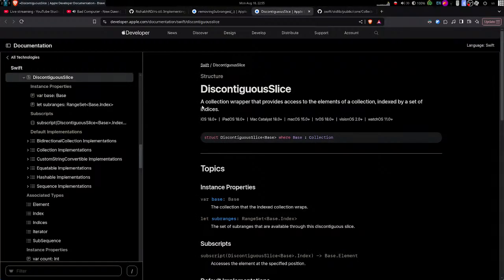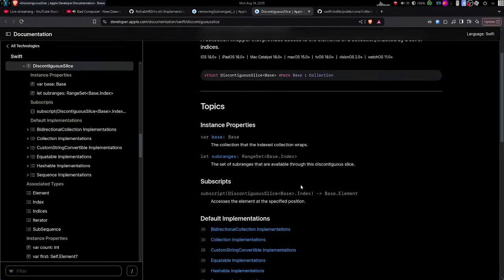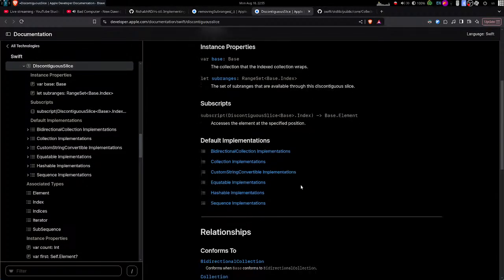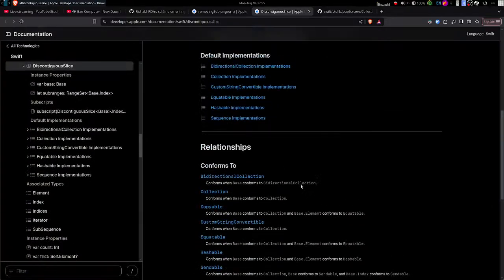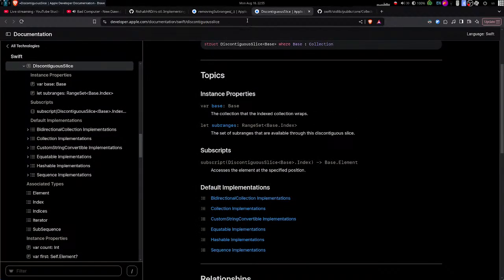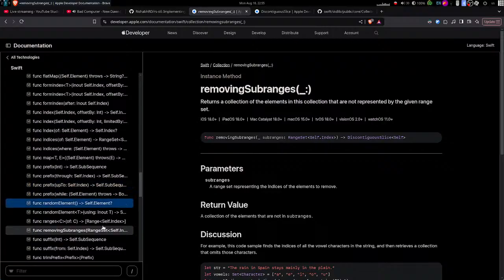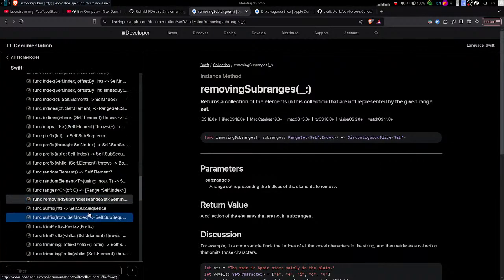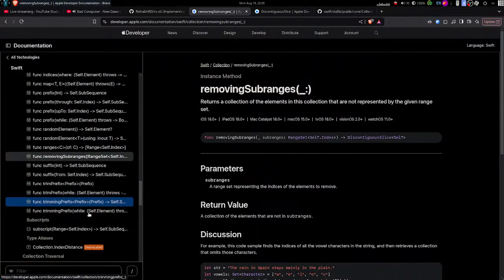Do we have a concept of discontiguous, a collection wrapper that provides access to elements of a collection indexed by a set of indices. So this is a struct. I do not have any intention of implementing it right now. Trimming prefix, that is fine.